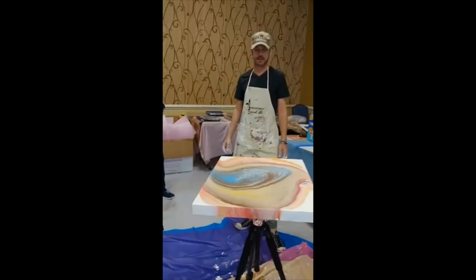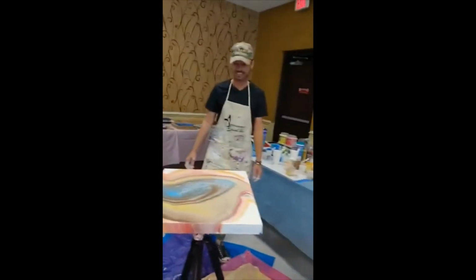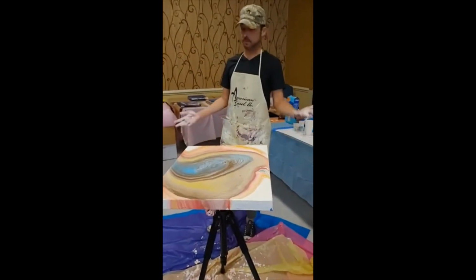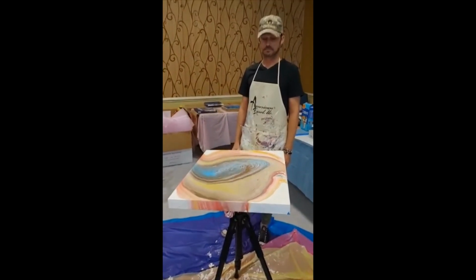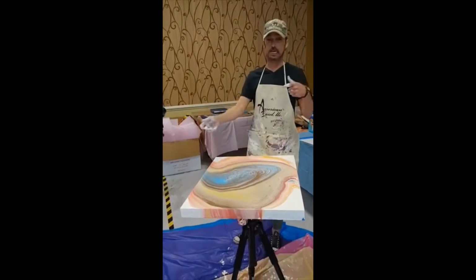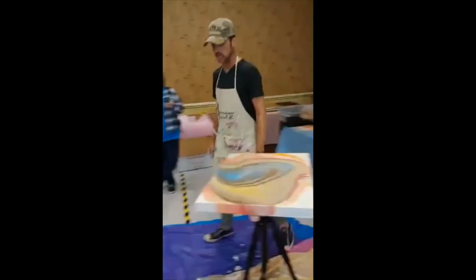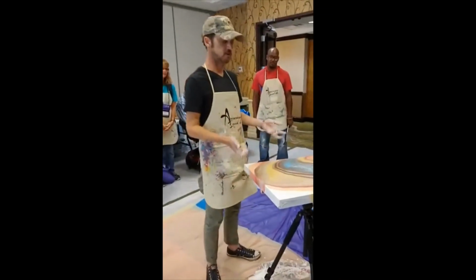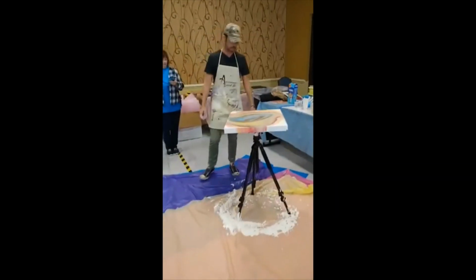What did y'all think? I'm gonna go home and use mine. I love this easel. I would take four or five of these and just use them in my studio. Look how fast you would be able to do projects. I can just imagine doing a flip cup, being able to go side to side and then spinning it around. It would be so much easier because you could even stand on this side of it because of the tilting. Have it tilt down lower so you can see everything as it happens. This is a great easel, and like I said, very well made.